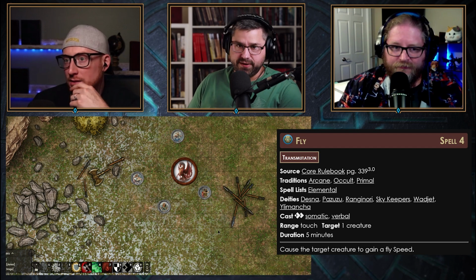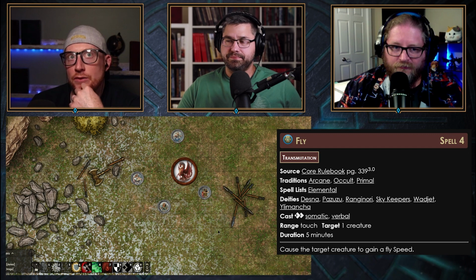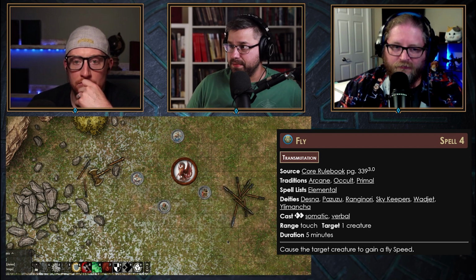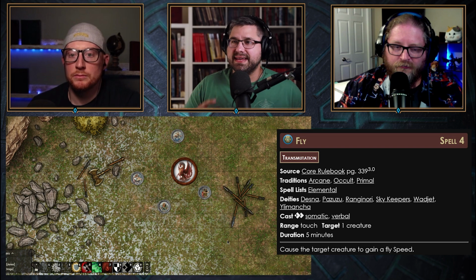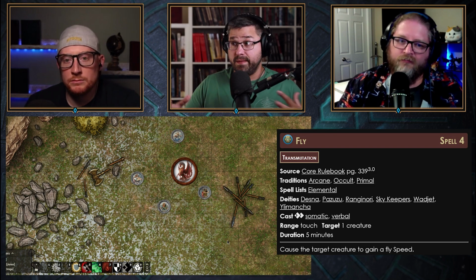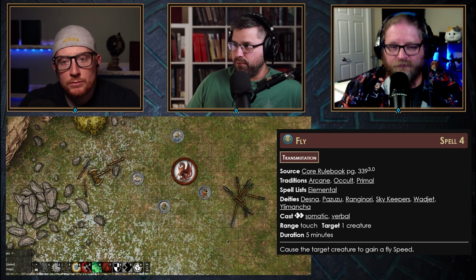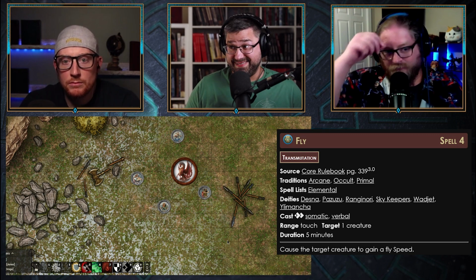Fly is a level 4 spell, so that means it is castable at level 7. And the item, Potion of Flying, is level 8. That sounds about right. And fly is a spell that has a 5-minute duration. It's one of those weird ones in the game. So potentially it's the kind of spell that if you know or think or plan that you're going to be going against a flying creature, it is reasonable, even if your GM's a hard ass, that you would have it cast before the fight starts. Now, you don't move very fast.